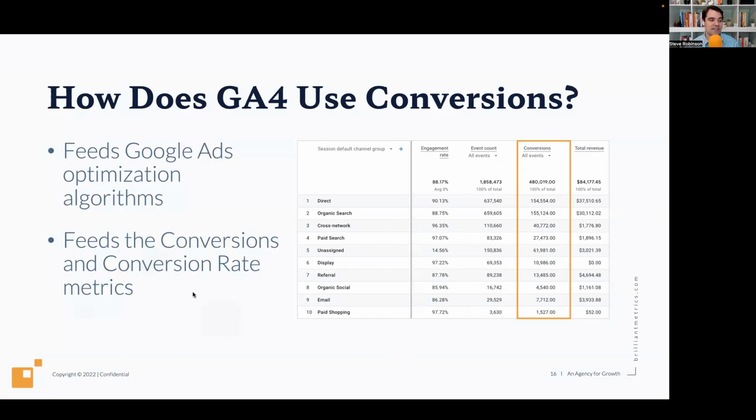When you go to get the data inside of Google Analytics, you'll see you have a conversions column and a conversion rate column. These are metrics you can pull into your explorations, and they're present in a number of the reports. The thing that's different here is it's one metric, and then you can toggle and filter for which conversion you want to look at, but you can't look at more than one at a time, and it's really hard to piece out the individual conversions. So keep that in mind when you're deciding what needs to be a conversion.